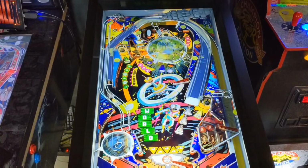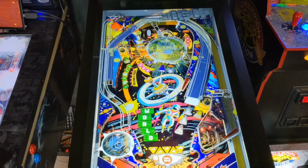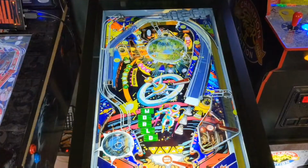Kill shot. Spinner's gold. Oh! Ball save. Don't move. I get the lay of the land here.